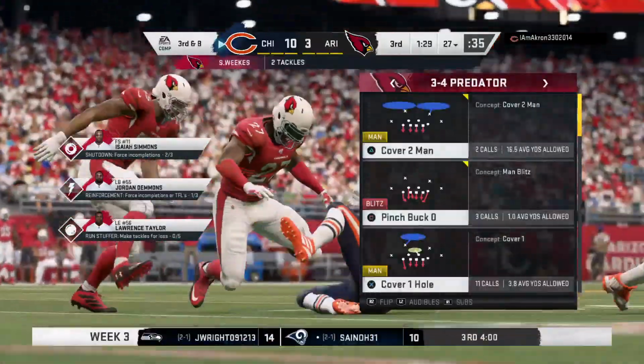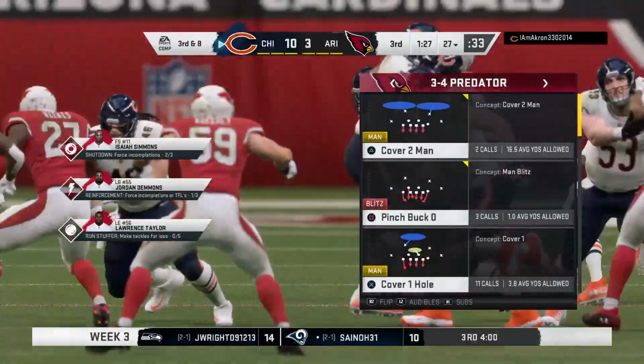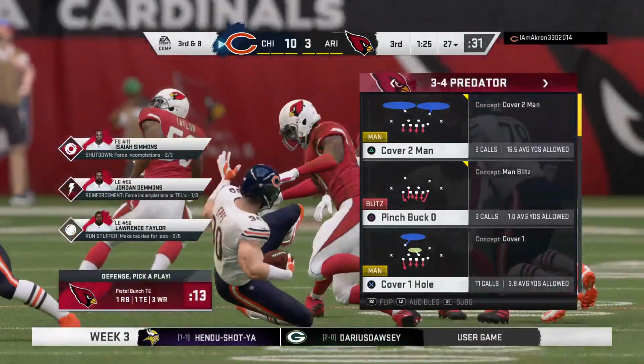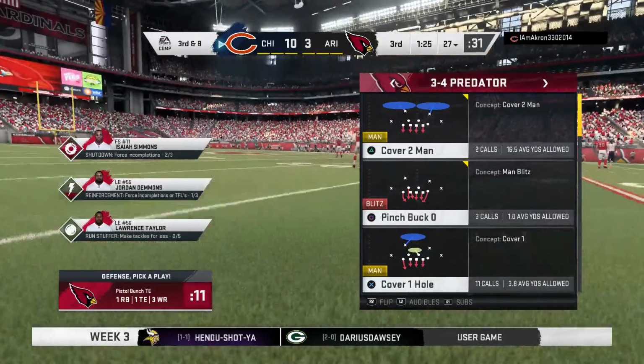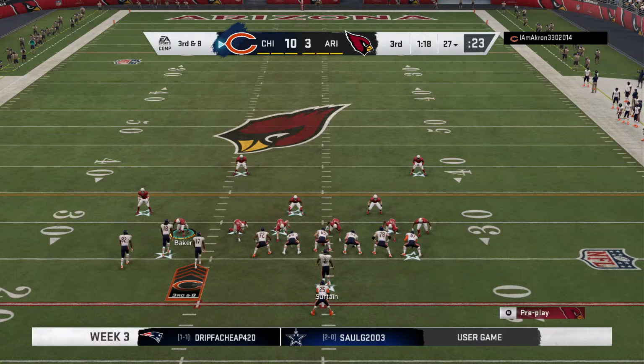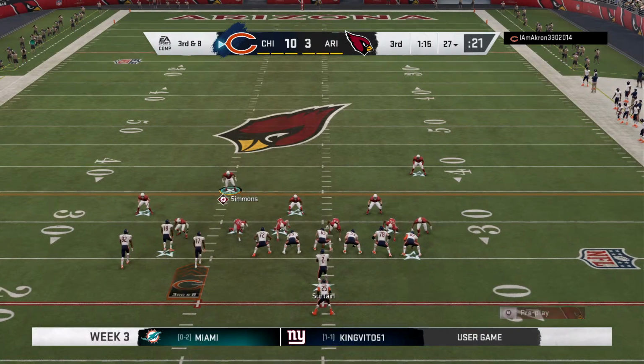Oftentimes we praise an offense for their variety, being able to hit people with a run in the pass. But in this game, how about what we're seeing from the safeties? They are all over the field. Doesn't matter if they threw it or if they're trying to run it. I don't think we've ever awarded an MVU, most valuable unit, but you're right, it might go to them in this game. I like that, MVU.